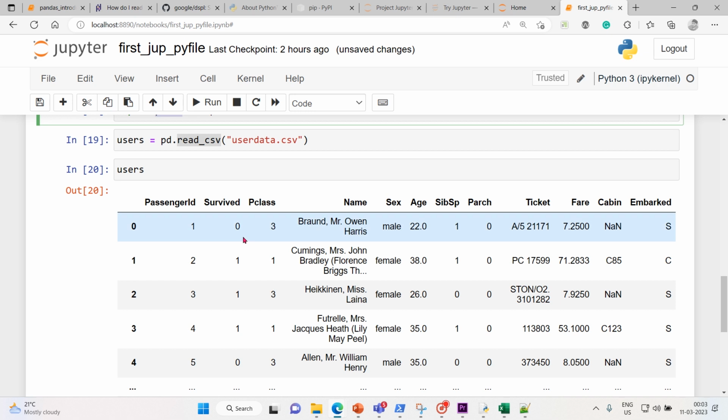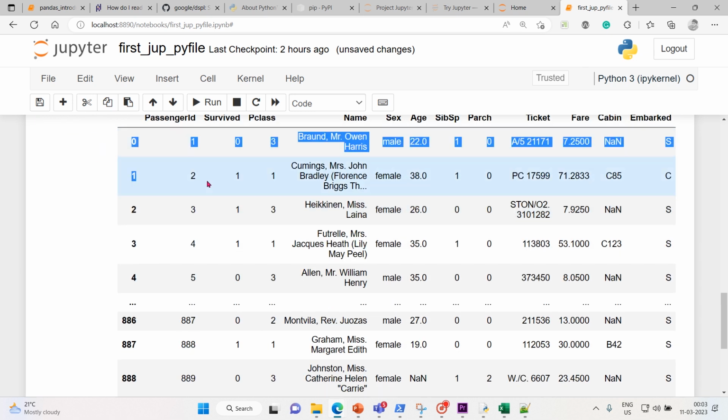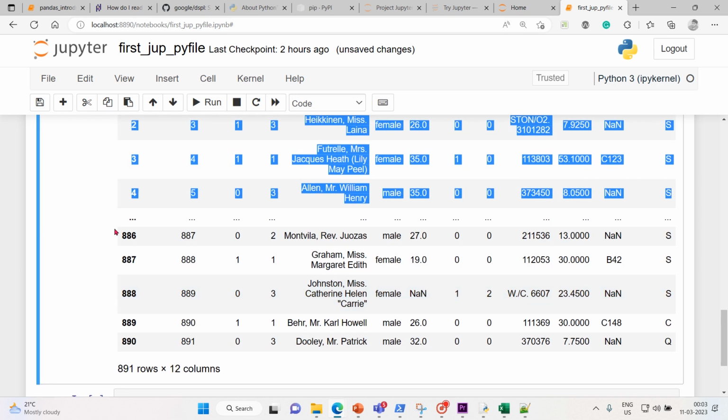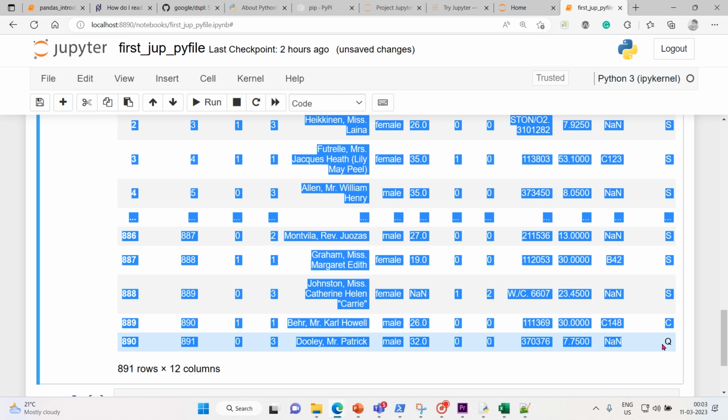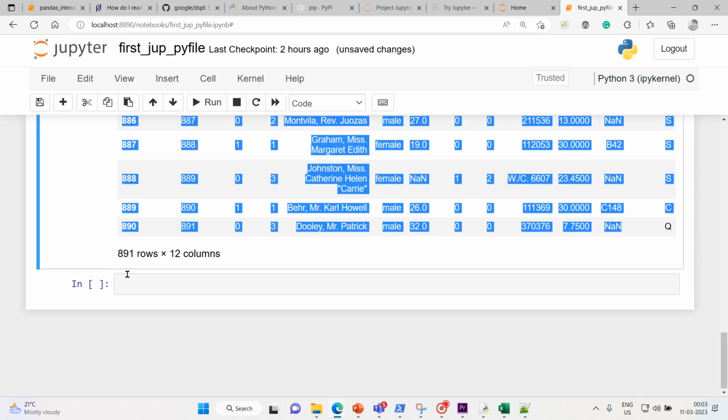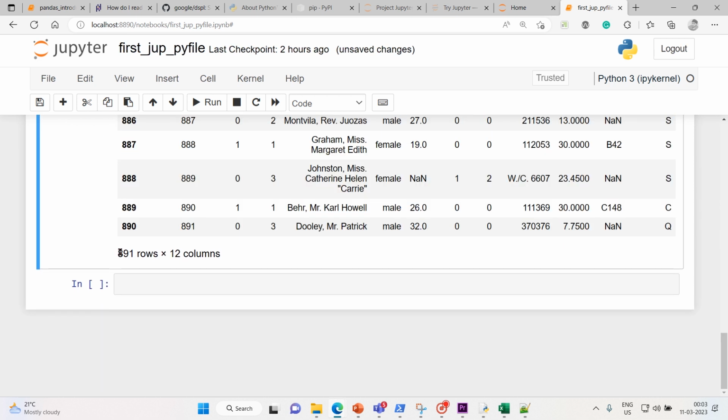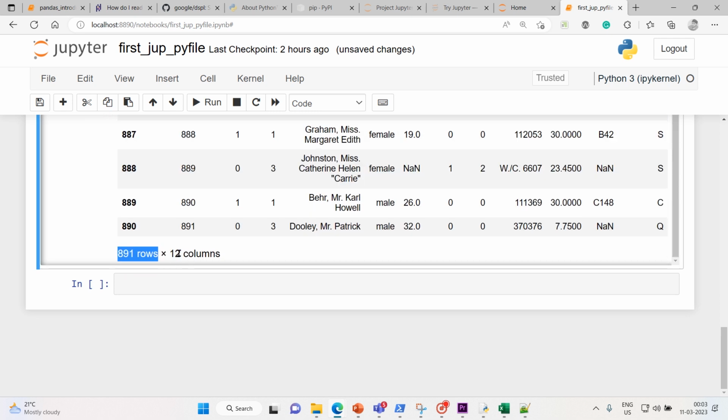Okay. So now here you can see the first five rows and then last five rows. Total shape of this data frame is 891 rows, that means 891 records and 12 columns.